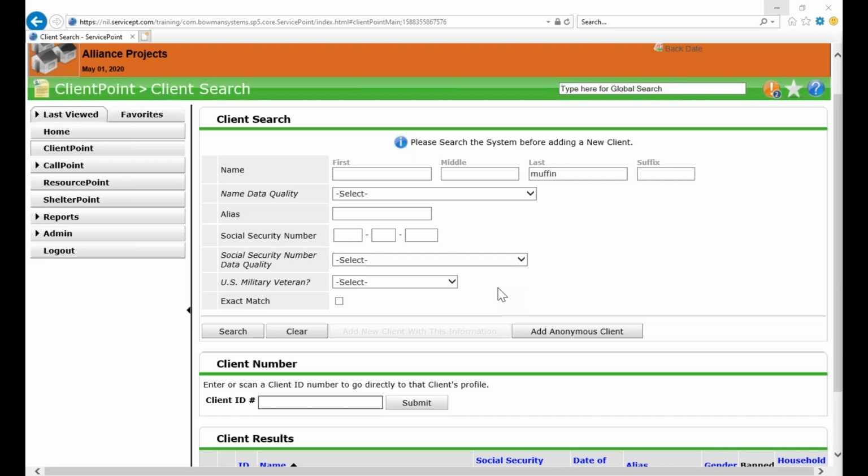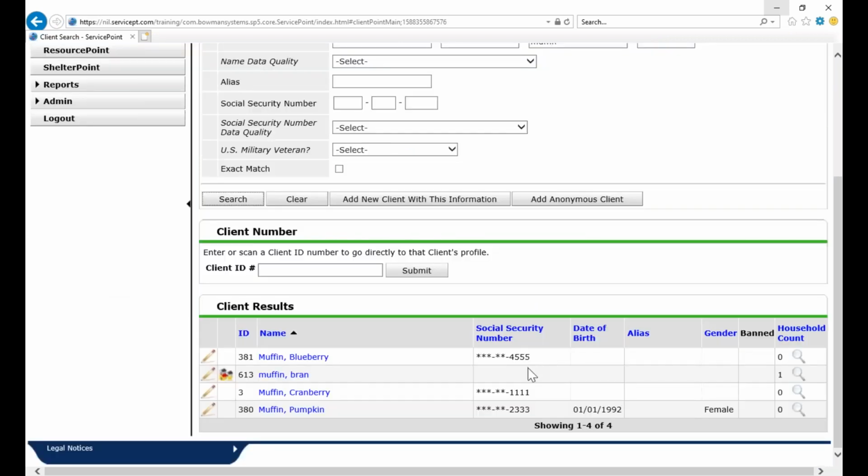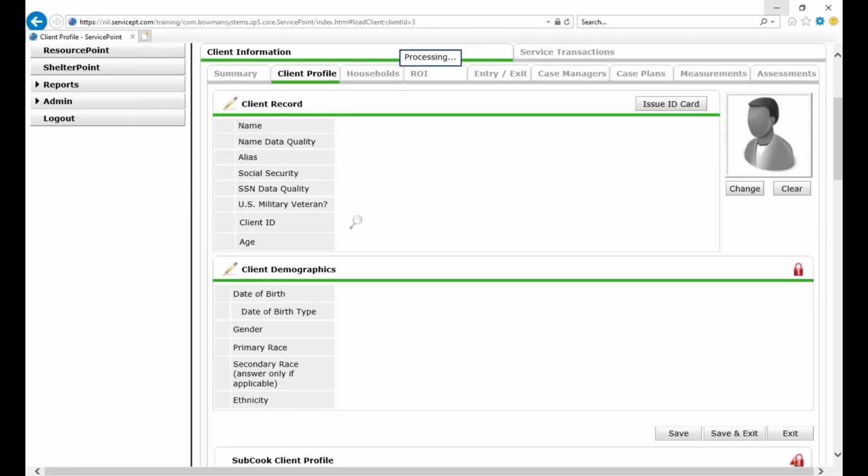So when you're ready to begin the housing assessment process with your client, there's a couple of things to do as sort of a precursor. The first thing to do is to check HMIS to see if your client is already working with another agency. So I'm over here in the test site, and there's a couple of different clients set up here. Let's say right now I'm working with Cranberry Muffin. I'm going to search for my client.